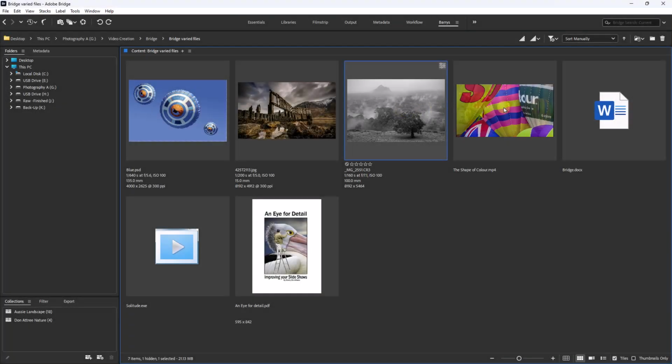To the right is an MP4, and you can see as I mouse over this, it's scrolling through a lot of the images within the MP4, but I can launch it from here. This is a slideshow, double click, and away we go.